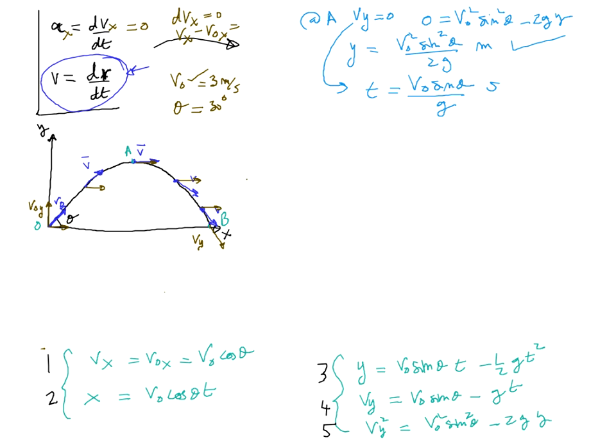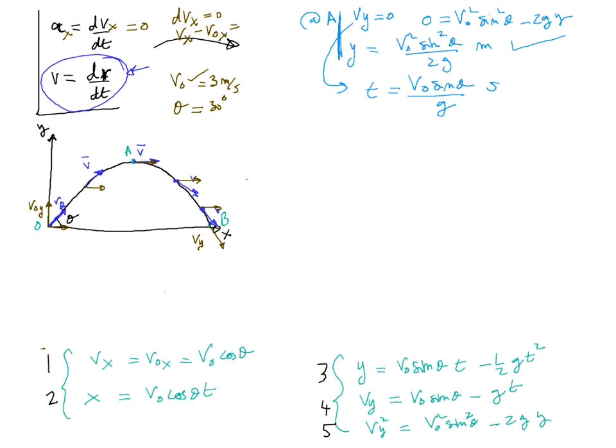Really? We don't? Oh, yeah, we do. We just did it. It's this one. This is the y component of A at apogee. See, that's why I wrote it at A, so we don't forget. Maximum height is the y component of A, right? Excellent. Now we're looking for how long it is going to take for us to reach apogee.